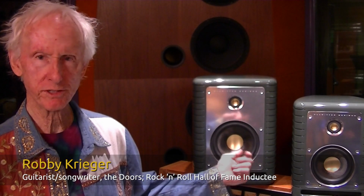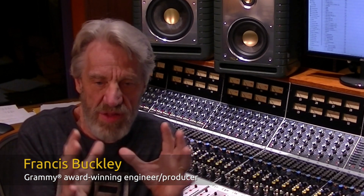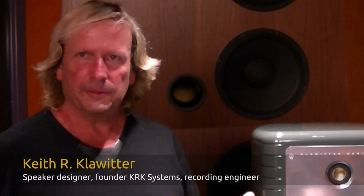It almost sounds like you're out there, you know. It sounds so real. The spread, the depth, the detail of these new speakers are something that I never expected. I was hearing that room around the microphone, that it's not just the artist right in front of the microphone. I couldn't believe it. It felt like I was using big monitors. They just filled up the room, and it was like, whoa, this sounds amazing. You just feel your music.